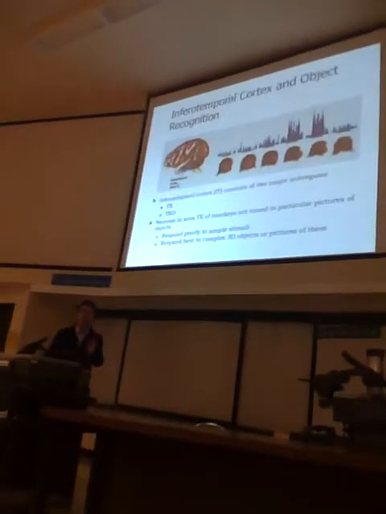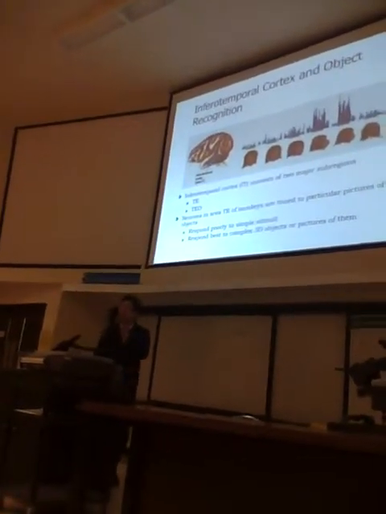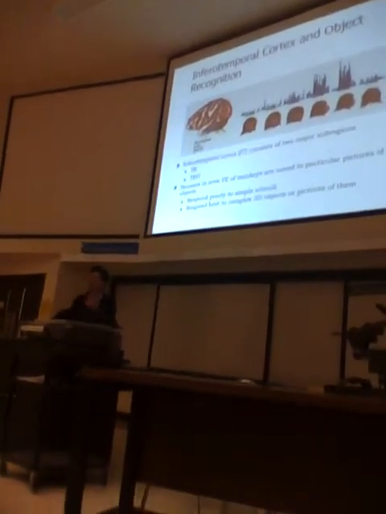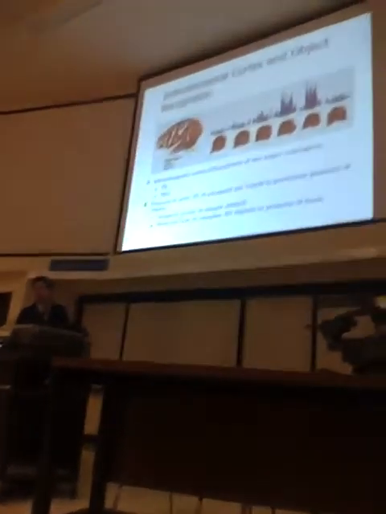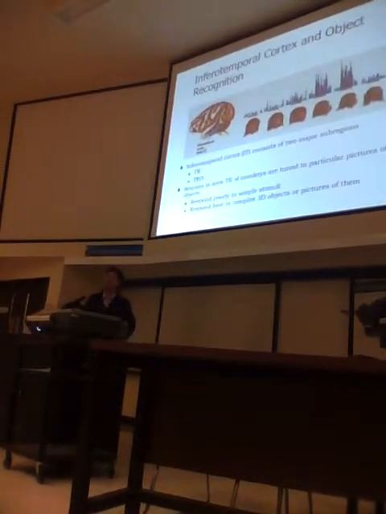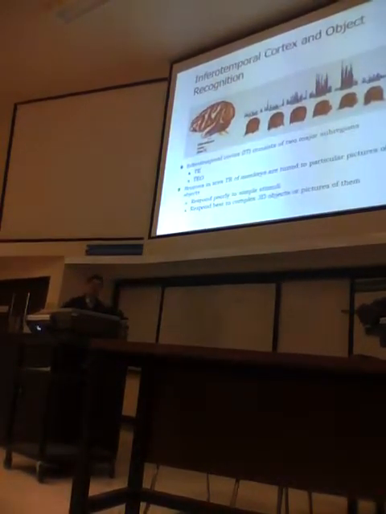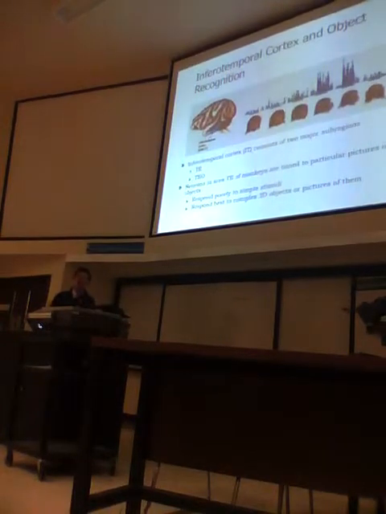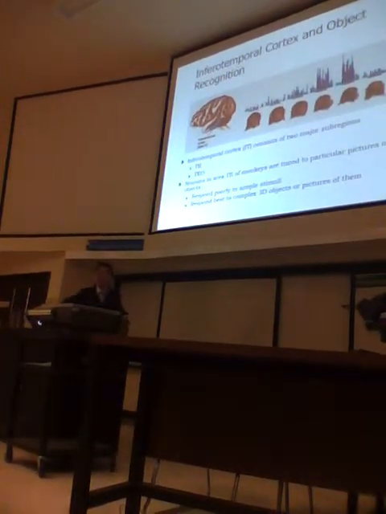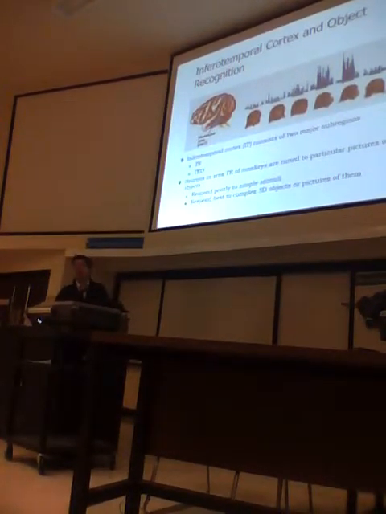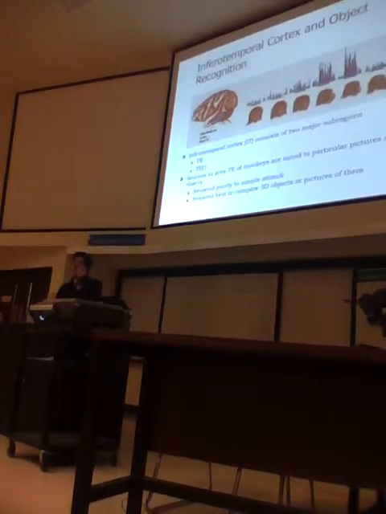there are some cells that will fire selectively when you see a particular face at a particular angle, and not another face. And these cells were originally called GMCs, or grandmother cells, because the scientists proposed that these are the cells that are responsible for us being able to recognize our grandmother in the current future.